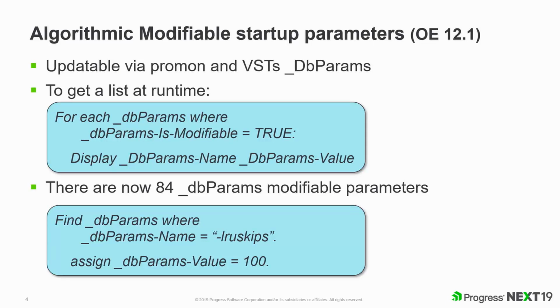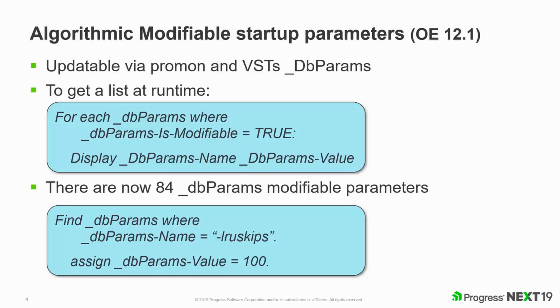So we look at all of the database. We call them the algorithmic modifiable parameters. These are things like changing dash spin, right? Something that doesn't require additional resources, really just changes the way the algorithms work. This work has actually been completed and is in the 12.1 release train, which should be out. I think we're targeting around August for release date of 12.1.